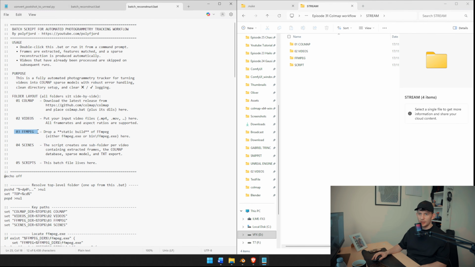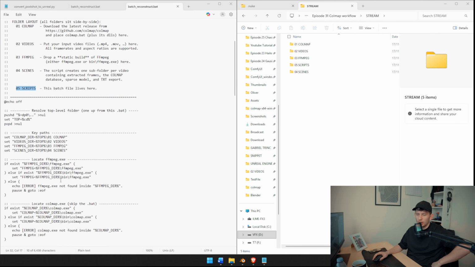Then he has ffmpeg, which we have as well. And then we have scenes, the folder where it's gonna export everything, and then you have the scripts folder where we have the script. And I think this is pretty much what he needs in order to work.